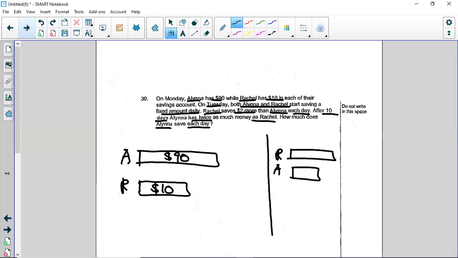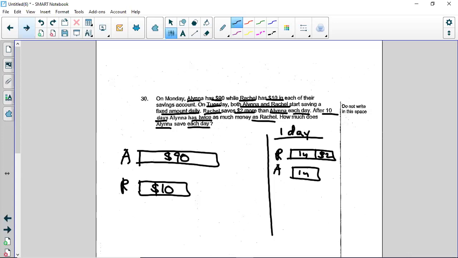Okay, by now you will understand why I draw separate models, because you can put them together, right? Remember the last lesson, right? The very hard questions on Nanyang. The last question very hard, right? So Mr. has different models and we put them together and then can solve already. So Rachel saved $2 more. So this is your $2 more, and that is 1 unit, 1 unit. So that is 1 day.